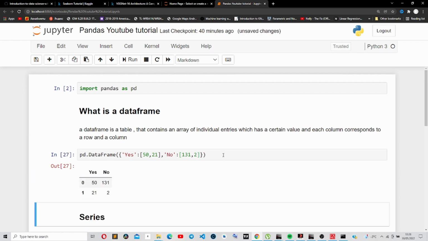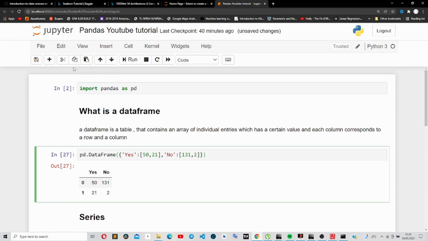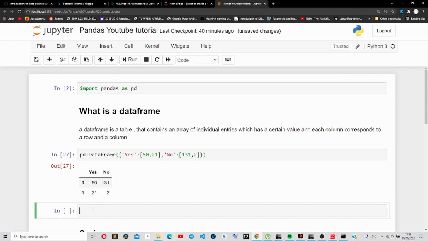So as you can see, we have created a data frame with numerical values. We can also create a data frame with strings. For example, let's see.